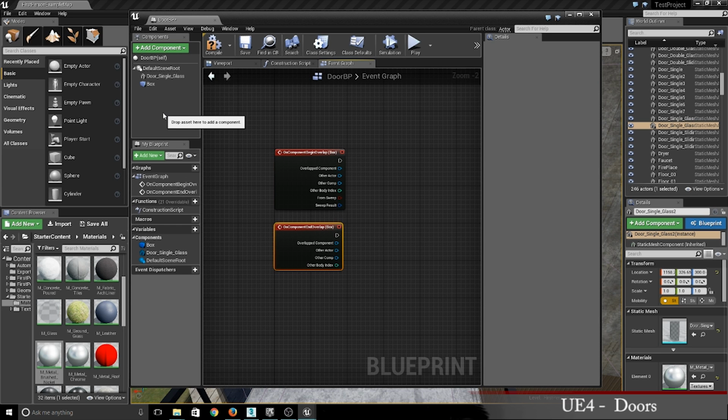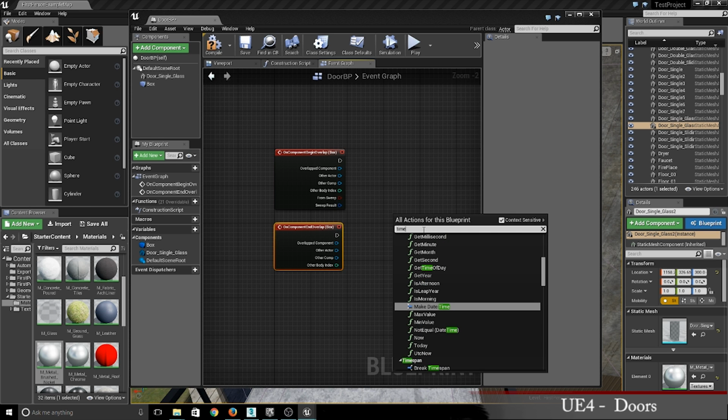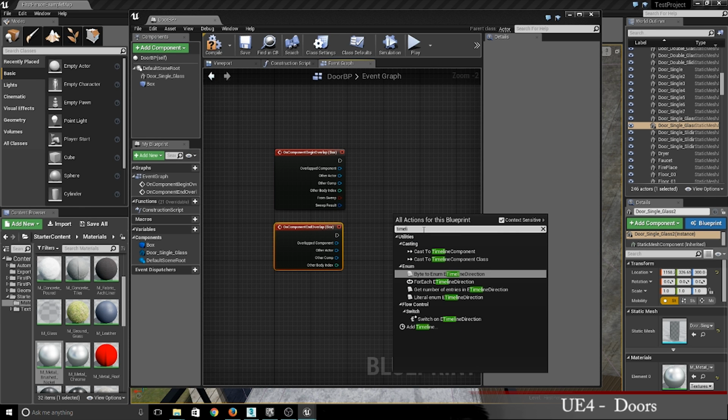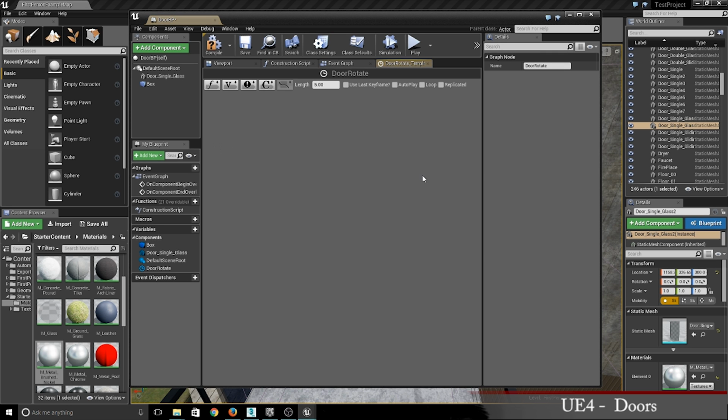So what we're going to want to do here is add what's called a timeline. Here, add timeline. We're going to call it door rotate. Now double click on this.